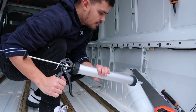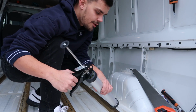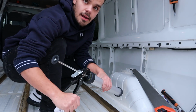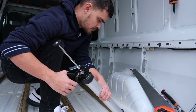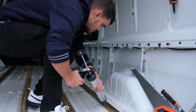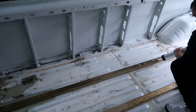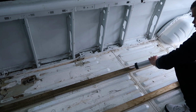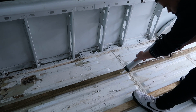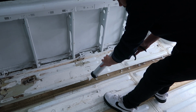Right, now we're going to use the silicone to put a few dabs the whole way across the batten. Then we're going to flip it over and put something on top of it so it lays down. Don't worry about how much you put on there. More the better, I guess.